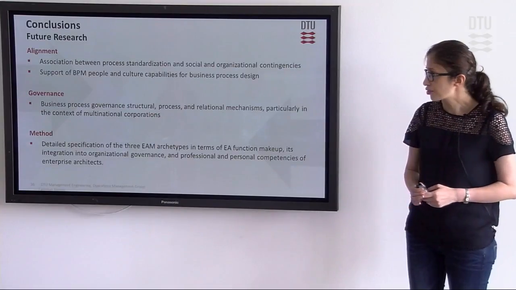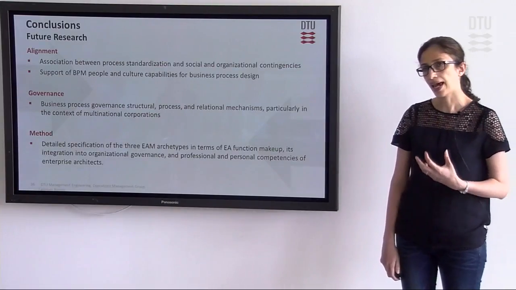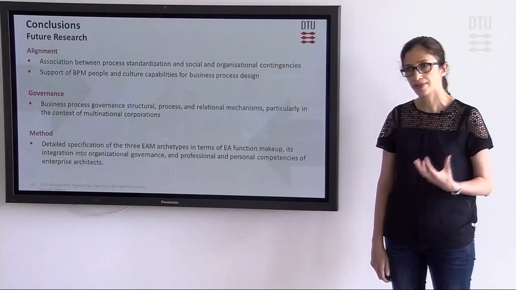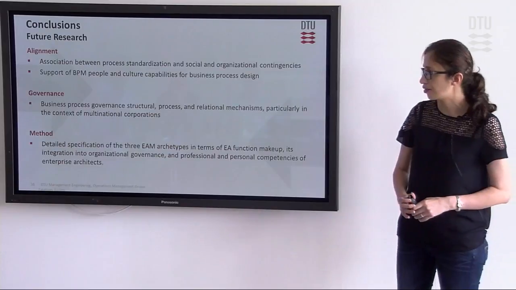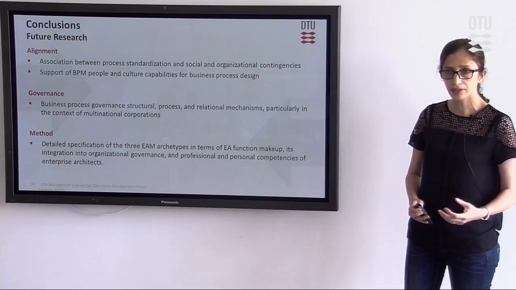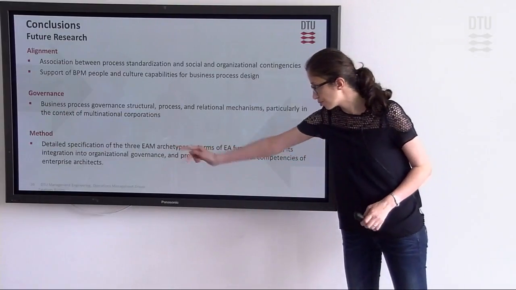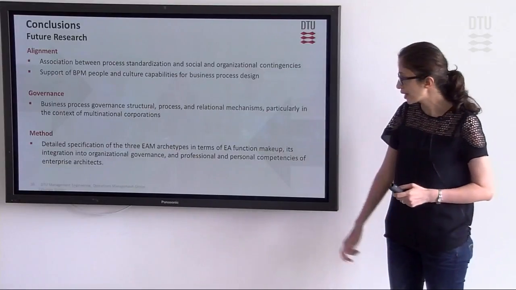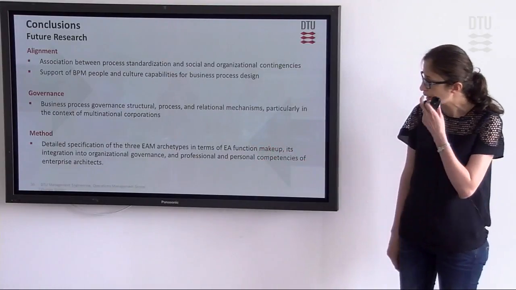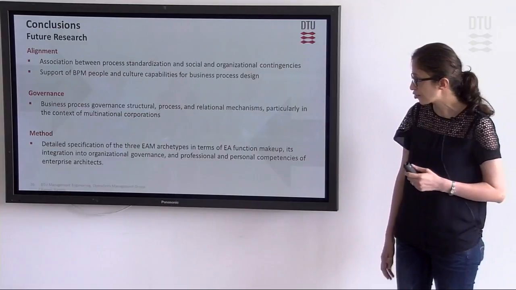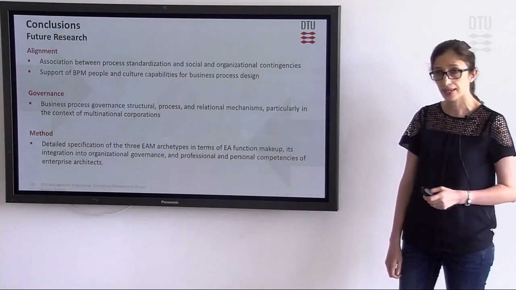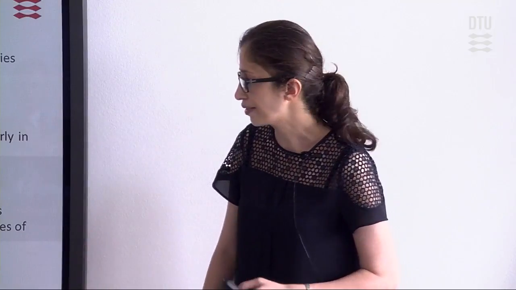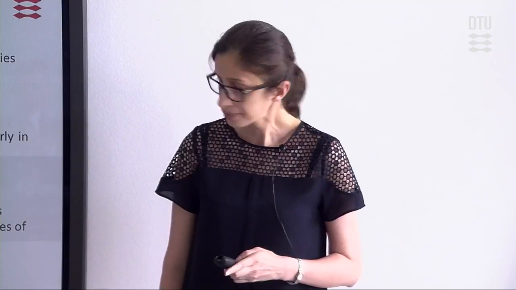And finally, when it comes to methods, this study challenged a traditional view toward enterprise architecture management and suggested a trend for advancing the application of enterprise architecture management in organizations. But there is a need for further studies to further characterize the 3 enterprise architecture management archetypes in terms of EA function makeup, its integration into organizational governance, and also the competencies of enterprise architects. This would also clarify the integration between BPM and EA function.